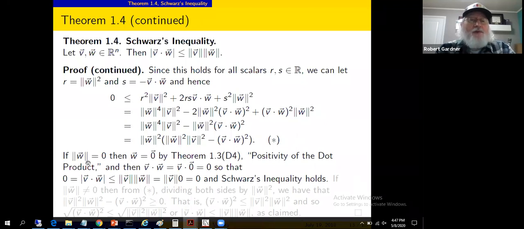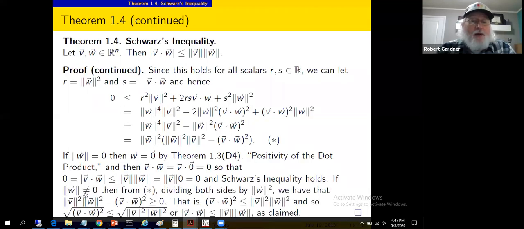All right. First, if w is a 0 vector, this Schwarz's inequality is going to be true. You're going to get 0 for the dot product, and you're going to get 0 on this right-hand side. And it's true that 0 is less than or equal to 0. So the thing holds if we take w to be the 0 vector. If w is not the 0 vector, and its norm is non-zero, then we can divide both sides of this equation by norm w squared. Usual stuff, you can't divide by 0.